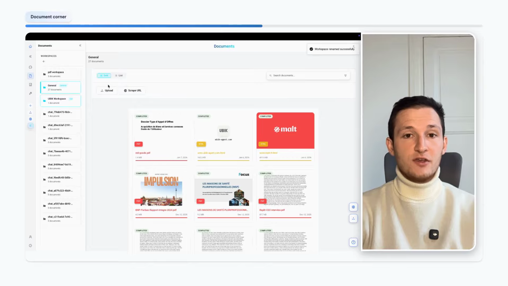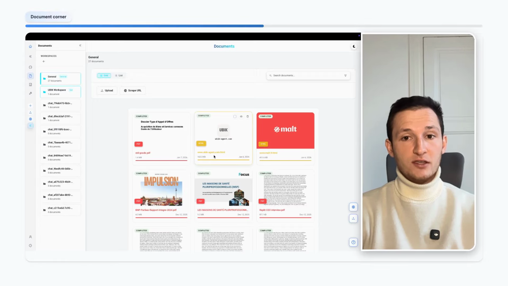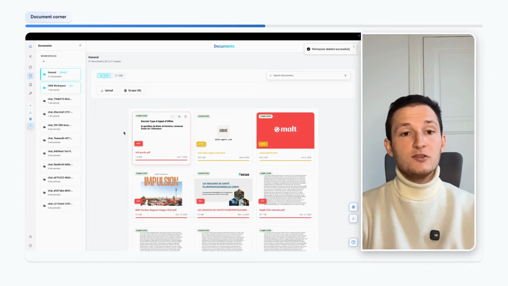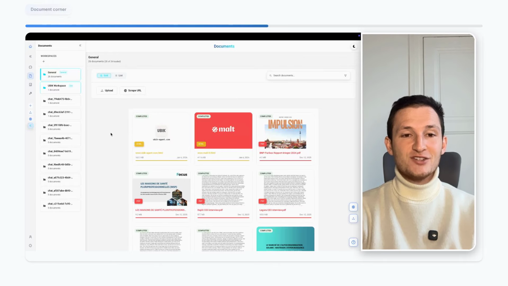All these elements allow your user to manage their knowledge base in an easy way into the platform and to be able to use documents with your agents in the most efficient way possible, because we analyze these files and extract the content in order to make them compatible with the different agents.